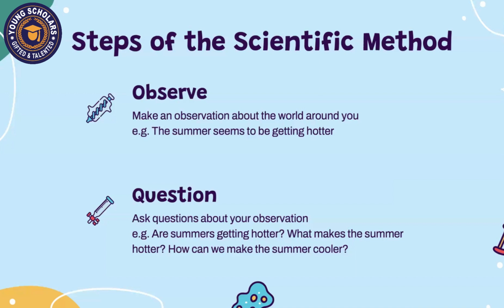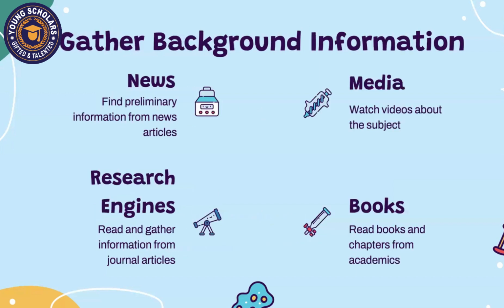So where can you go? The next step is going to be gathering background information. You're asking these questions, you're making these observations. How can you take these questions and observations into a formal research question, right? That's when you have to go and gather background information, or what people sometimes call conducting a literature review. A literature review is going to be a little bit more formal. But in general, gathering background information, you can start with the news, you can start with the media, you can go watch a bunch of YouTube videos, right? And see, okay, what do I know about this really specific phenomenon, right?